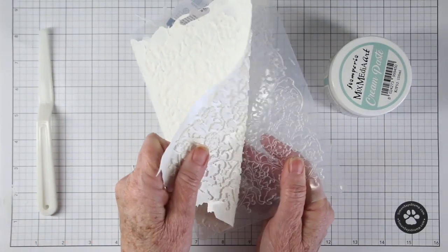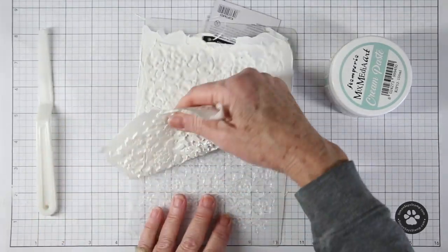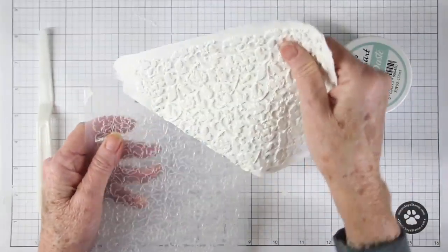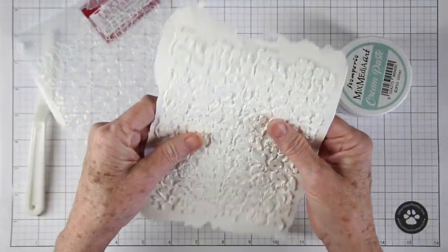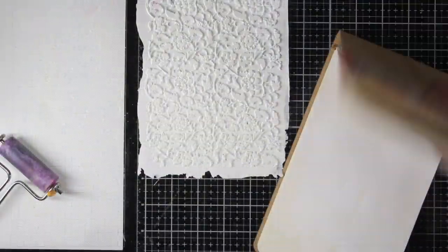So once I have a good portion of that peeled away, I can peel the rest with a little bit more vigor. This is really lightweight and flexible, and I'll be using this for the background texture of my journal page. So I'm going to put this to some music for you.